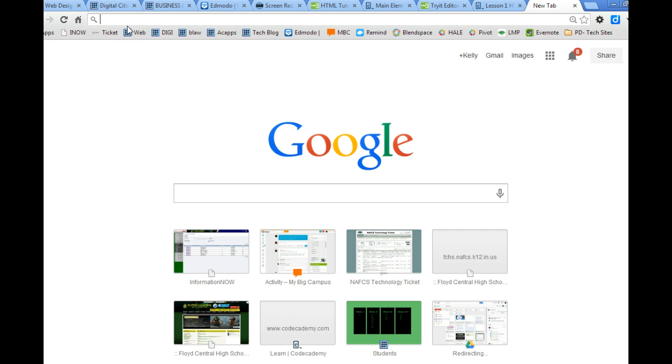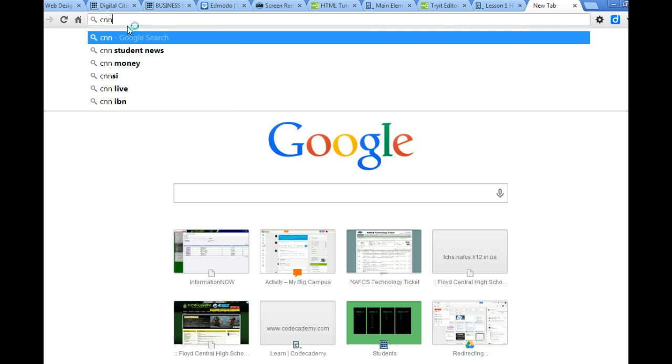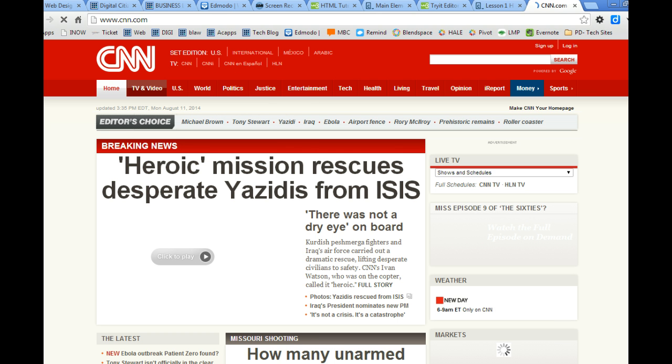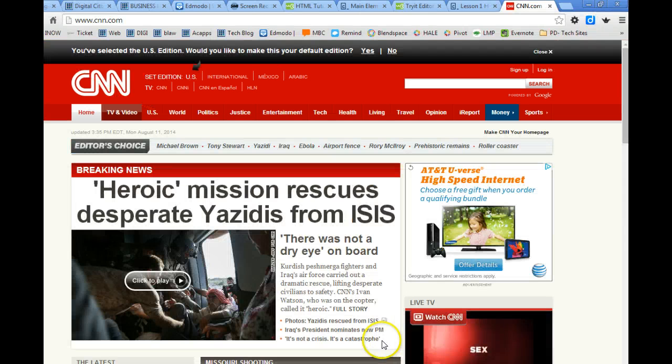Let's go to a website and see if we can figure out the title tag. So I'm going to type in cnn.com. And the title would not be this. The title shows up on the tab. And now we can even click to look behind the scenes at the code to see the actual tag.